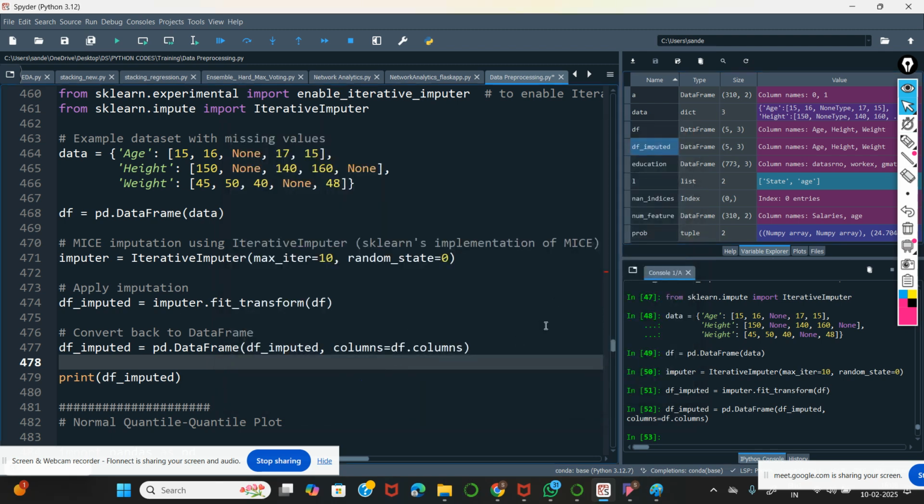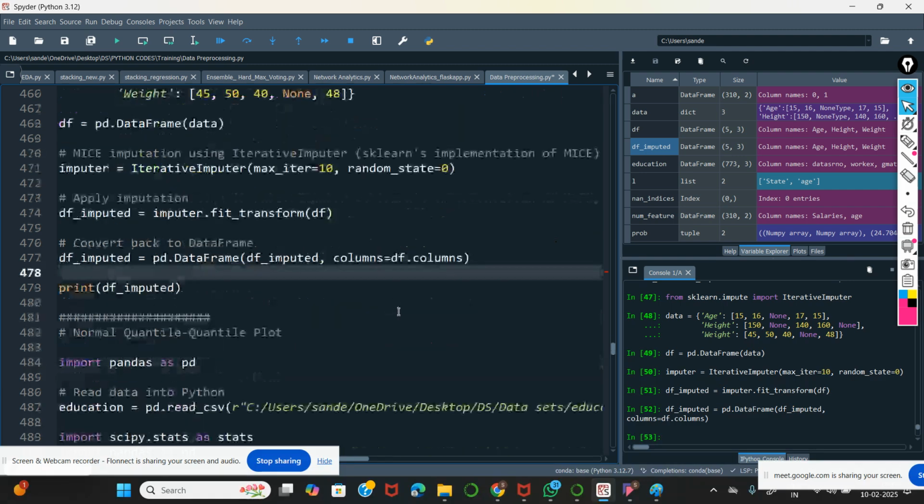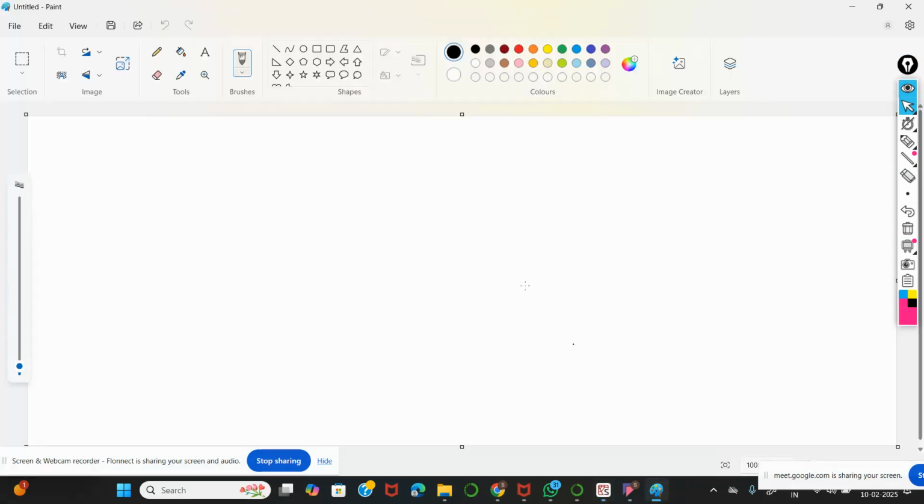Okay, so this is what MICE is. So anyway, for this level, you shouldn't be worrying about these things. Why? Because coming to imputation, so many things are there. We have something called forward imputation, backward imputation. We have something called interpolation imputation. These techniques are going to be widely used coming to forecasting problems.